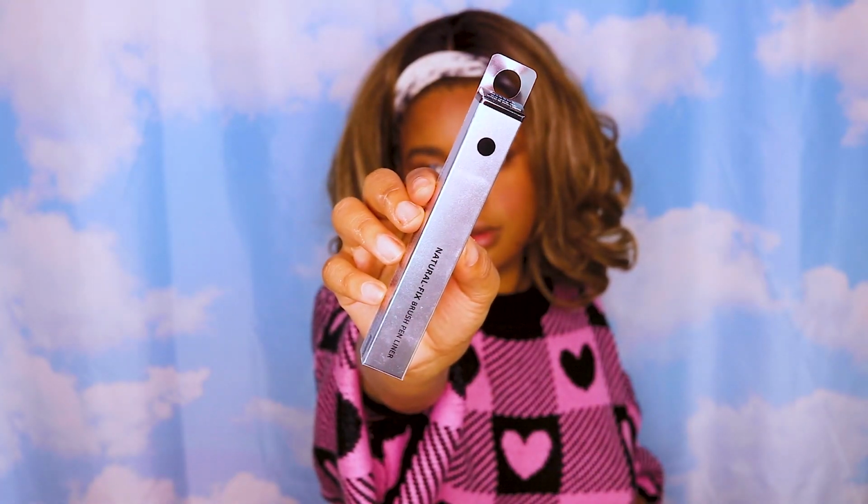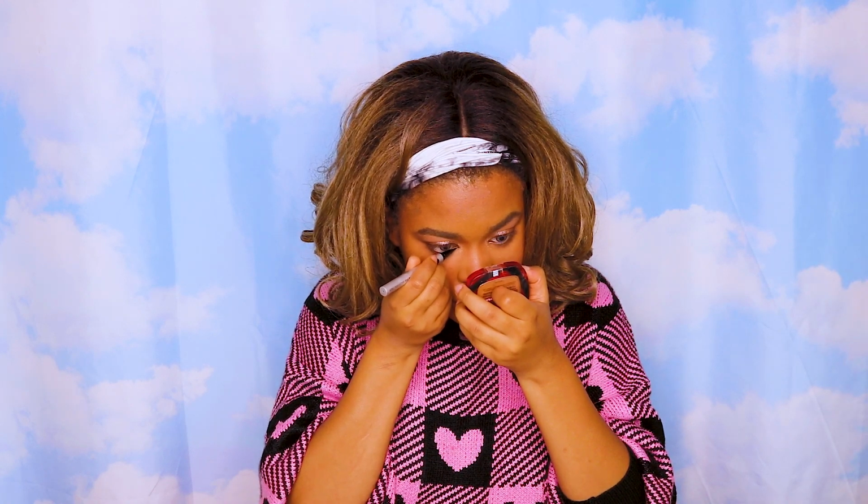Anyway, this is, finally, not a Clio brand. This is the Miss Ha Natural Fix Brush Pin Liner. And I've never done this, so this is gonna be my first time, but I'm gonna try that downturned liner because I saw that a lot when I was looking up pictures for reference. And for that, can I still do my inner corner thingy or should I not? No, okay, it looks like the inner corner thingy is still a thingy. Yay, good, that's my crutch. So I'm gonna do that first. This is a very sharp tip. I'm able to get very precise with this.